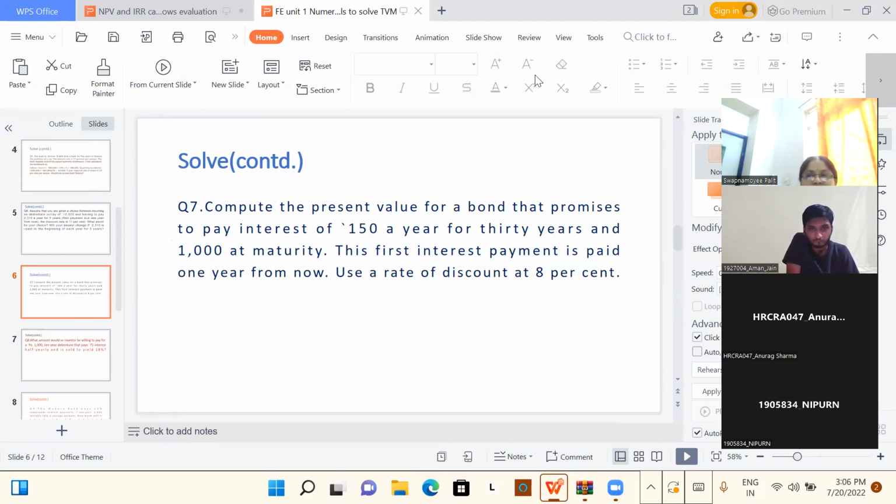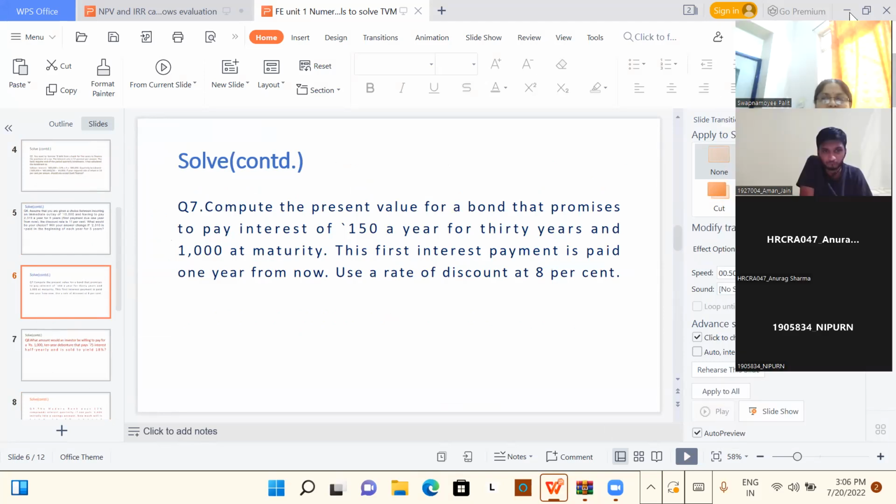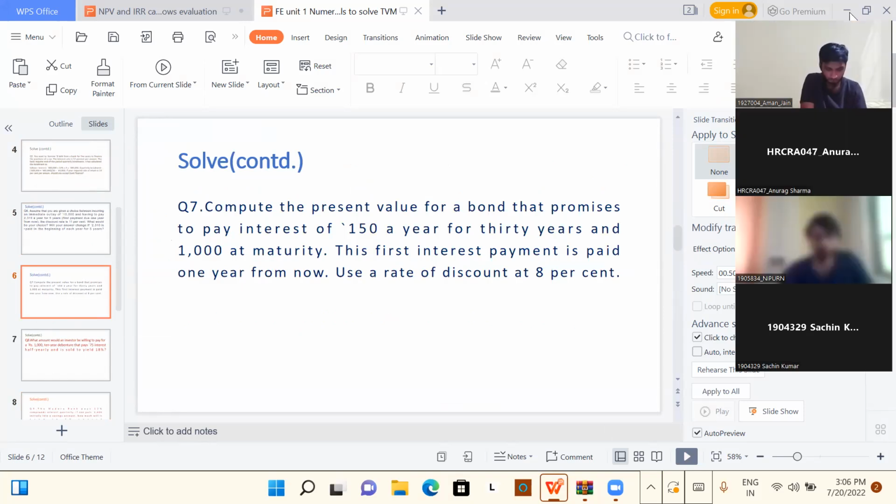Nipun, switch on your video. Nipun, Anurag, do the sum in the class once. Sachin is also here. So we'll go very slow. Listen, Nipun, I think you are not there in one class. Doesn't matter at all. Wherever you don't understand, you tell me, I'll tell you from the basic. But if you don't understand, you'll have a lot of problem in the quiz and in the exam. So I'll again work out if you tell me.